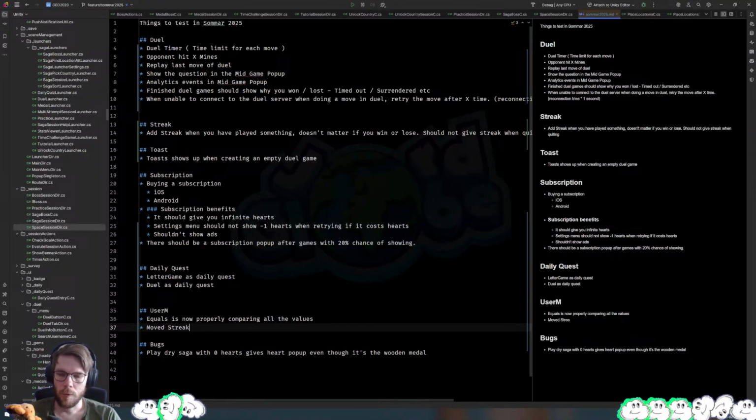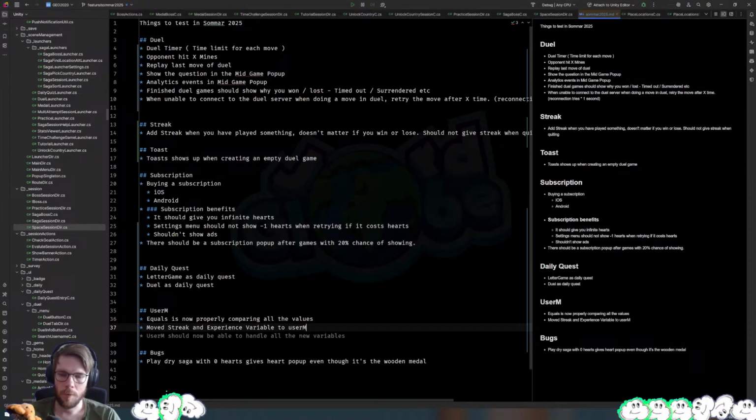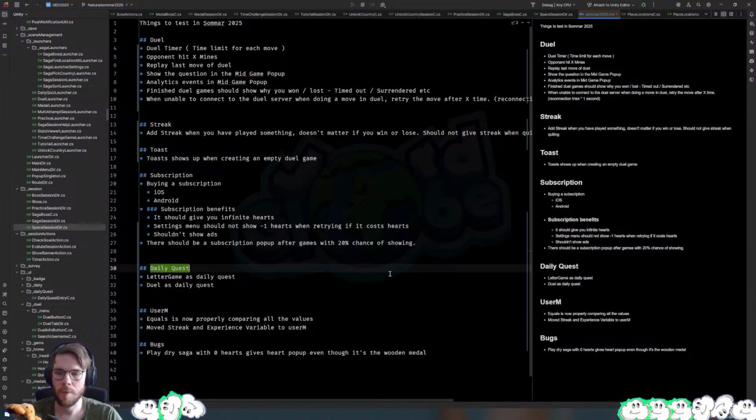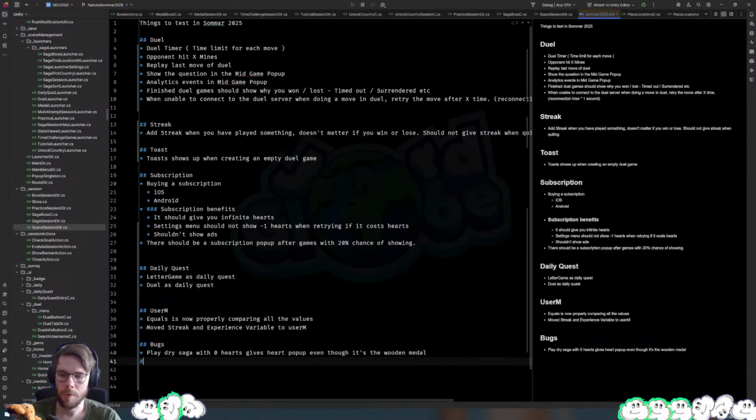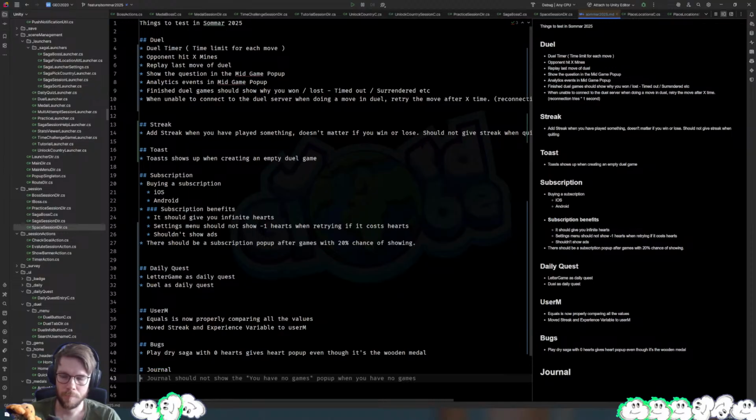Moved streak and experience variable to user M. I think that's about it. And then we have journal. Rework the journal. Look at journal.md for more information.